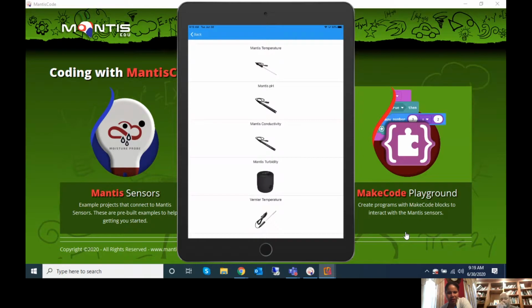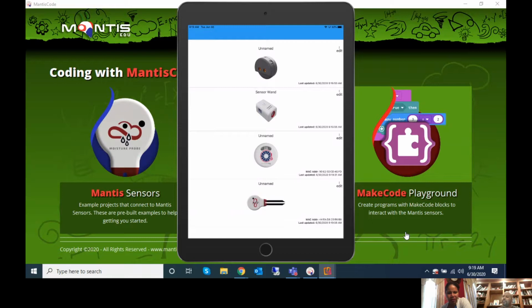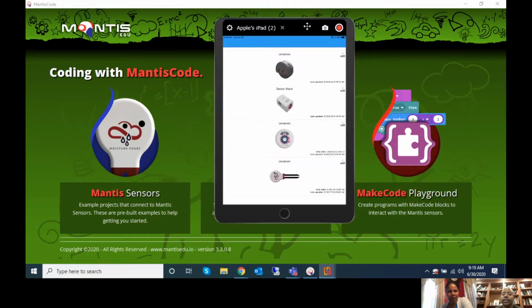What I've shown you so far is probably not much different than what you've seen before, but it's a good way to show how we can connect and get data from the sensor. These apps that I'm showing you are on the App Store. They work on iOS and Android, and they're freely available, so it's not a burden to teachers. Okay, so now that we have that, how does that help you with computing?